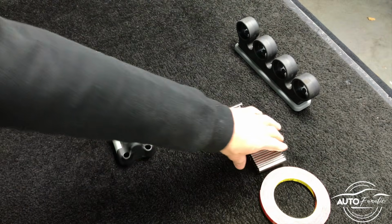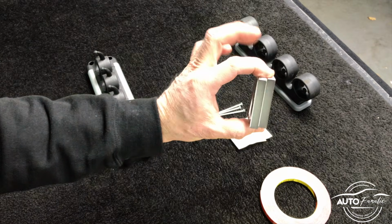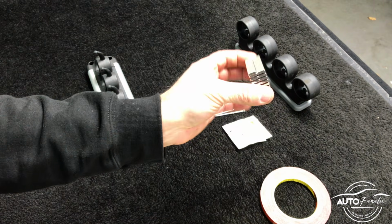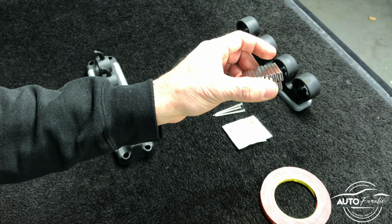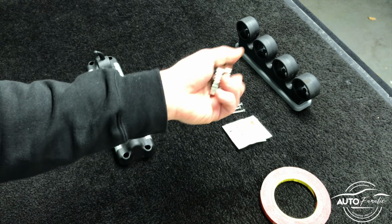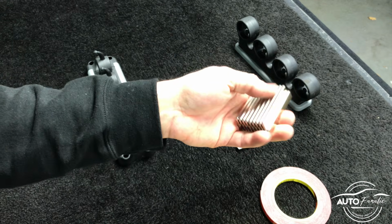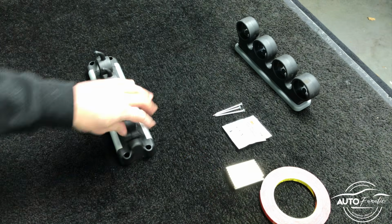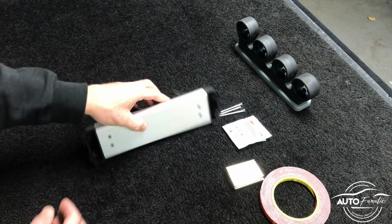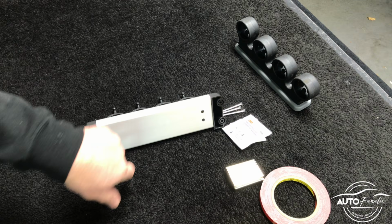So I ended up picking up a box of neodymium magnets off Amazon. These are the rectangular ones. I didn't really want to use the round ones. Also, we're going to be using some 3M VHB tape to adhere these magnets to the aluminum base. These have about a 20-pound pull. We're going to put 4 magnets on the back of it. So to first get started, we're going to prep the aluminum right there.